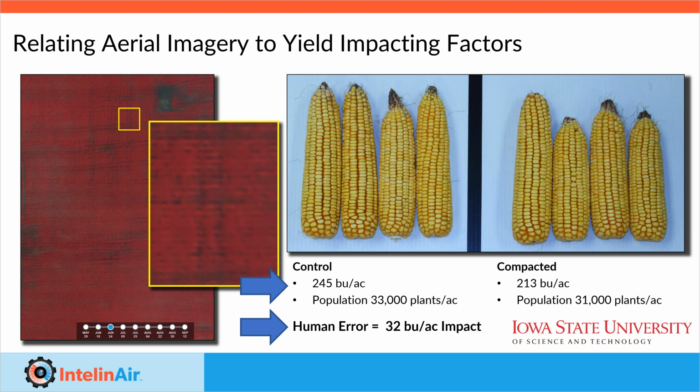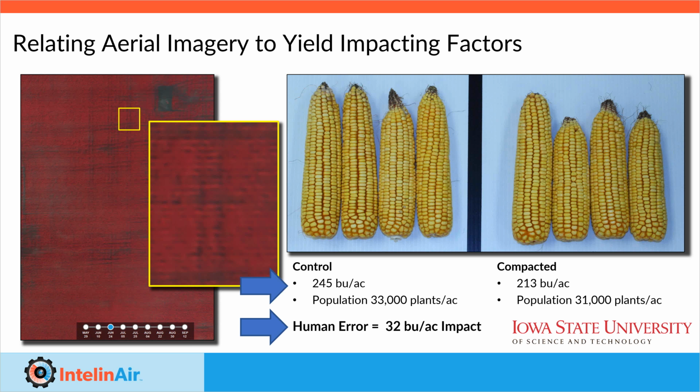This is also helpful when we talk about recognizing patterns and the ability to use these anomalies to quantify, because we're able to recognize a lot of issues that farmers might not have an understanding for how much of an impact it has on the field. And so we have this area of compaction that was actually up at one of the research plots that we're working with at Iowa State University. Research plots a lot of times have a little more equipment that runs out on the field. They have a number of applications, and you can see all of the crisscross tire tracks that have been made in this field.